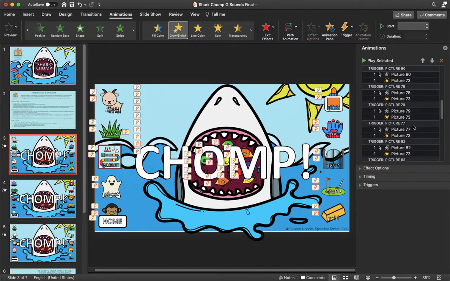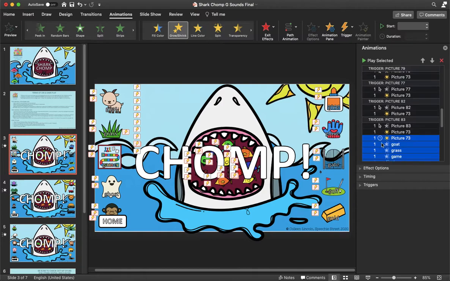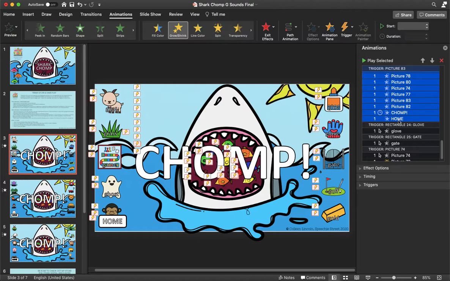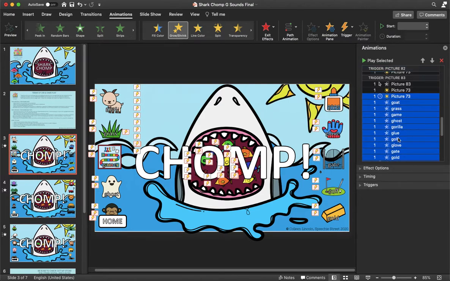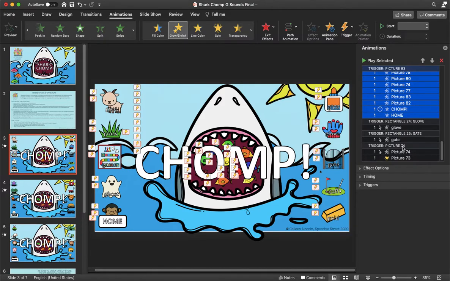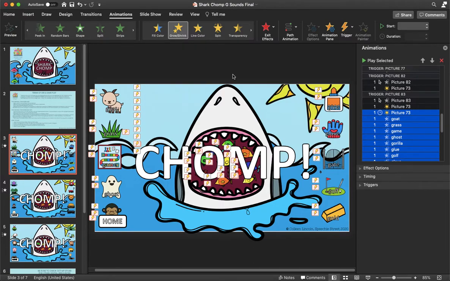And so now we're at picture 83. You can see here, I still have the original two actions that are associated with that picture, which is what you want. Now all of the other actions are below that, but they're associated with picture 83 as opposed to 74. So it's no longer the blue fish. I think 83 is the small yellow fish, but we will find out.